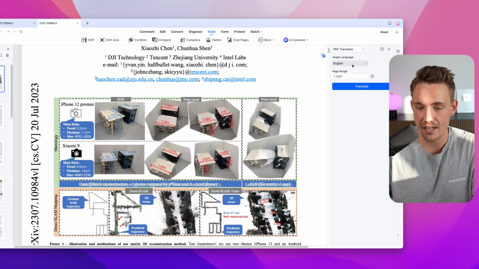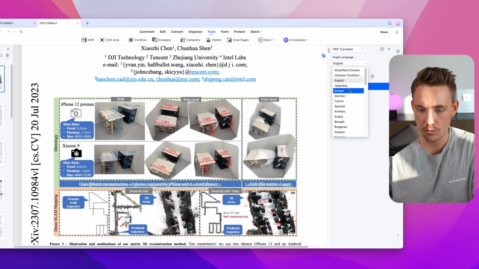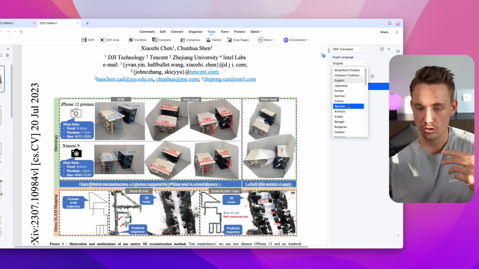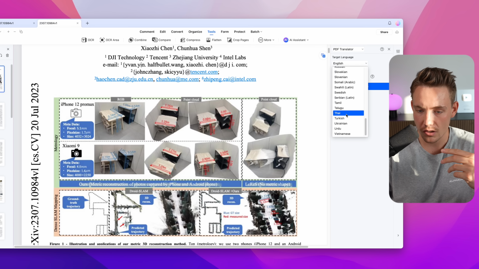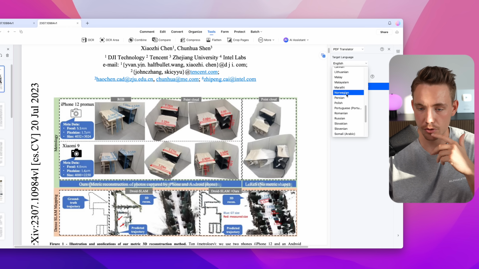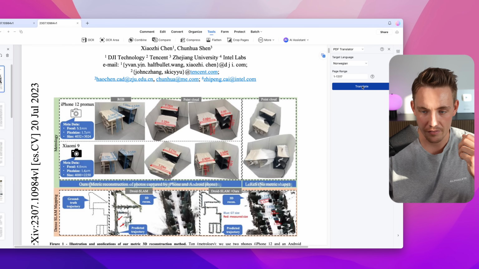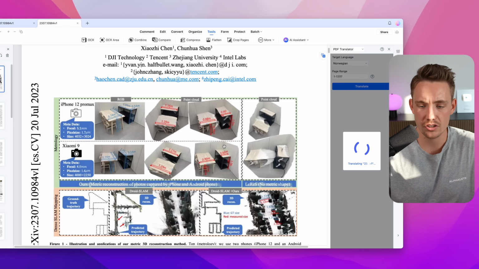So right now we have our English, and let's set the target language. This would probably be a bit hard because I don't understand any other language compared to English or Danish. So I'll try to see if we can find that. It's not supported, I think. So let's just try it with Norwegian. I also understand a bit of that. So let's go in and translate it. It's just going to save it into downloads.